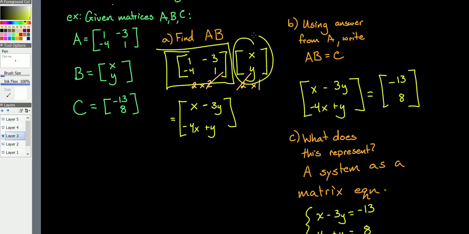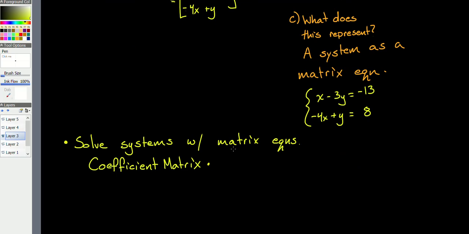What is this? It's not a coefficient matrix. And I don't know that there's a formal word that we're going to use, but how would you describe what that matrix is? X? Kind of. Do you know that like X and Y, they both change, right? Constantly, that's what they do. I'm trying to think of a better word, but I don't want to use it. It's my variable matrix. Cool, I'm good with it. Now, whether or not that's a formal word that you would learn in a matrix class, I don't think so, to be honest, but I'm okay with thinking about this. This is the variable matrix.